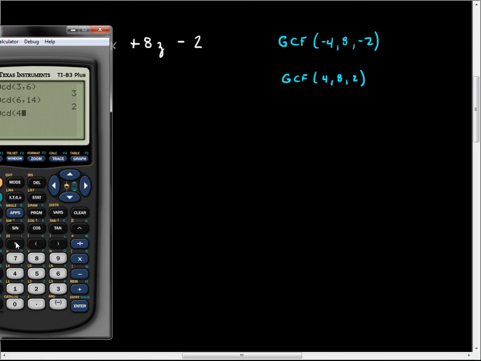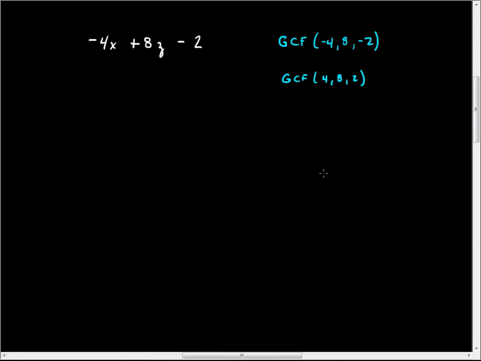So we hit 4, 8, 2. We're like, yeah, sweet, we can, oh. Well, that's no fun. So we'll quit. Why won't it do it? Bad news: your calculator cannot find the greatest common factor of 3 numbers. It can only find the greatest common factor of 2 numbers. So to get around this, we can do one of two things. We can either do this by hand, which is fine, these numbers are small enough, or we can nest it.